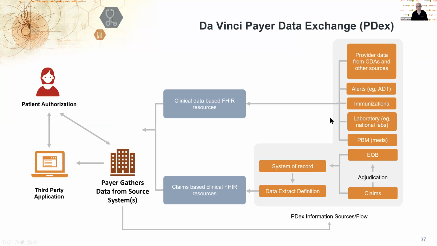And this is a different view of that payer data exchange diagram that I showed earlier, where instead of the patient, there is a third-party application that on behalf of the patient gathers the information from the payers and makes it available to the patient at their request. So this may be initially claims data, similar to what the CARIN Alliance does with the Blue Button, as well as clinical data as payers receive more and more clinical data via FHIR.